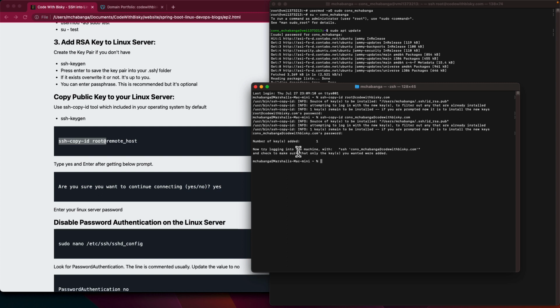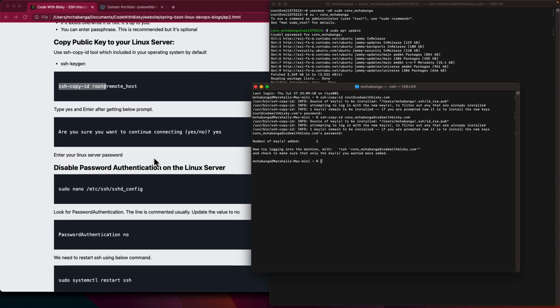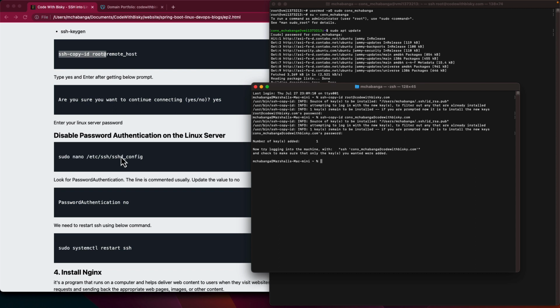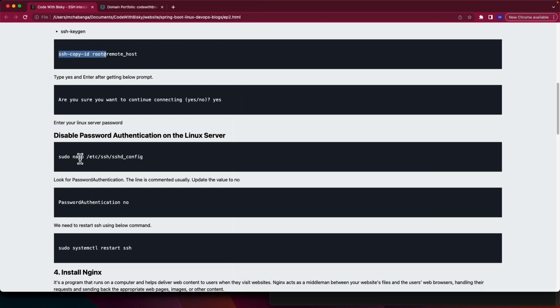Now try logging into the machine with SSH. I know this key is now there in our SSH, and what I can do right now is go to our Linux server. We want to disable the password authentication to the Linux server. So let me do this.